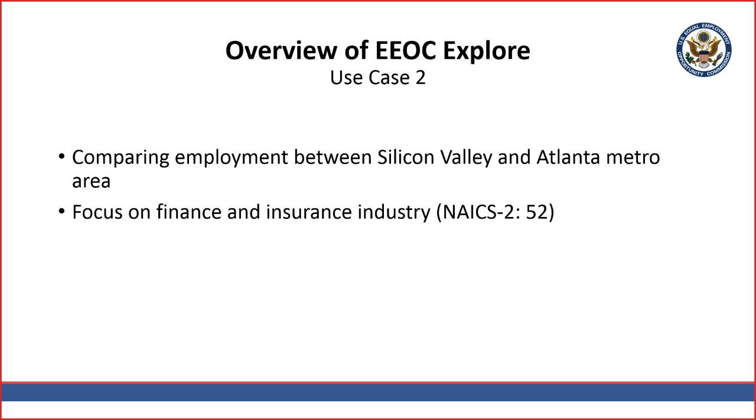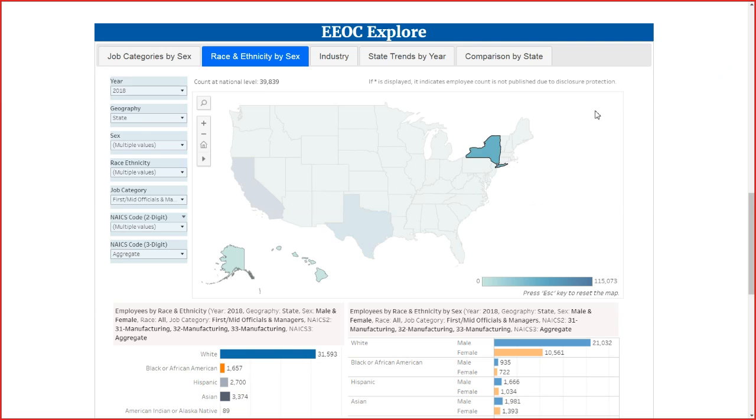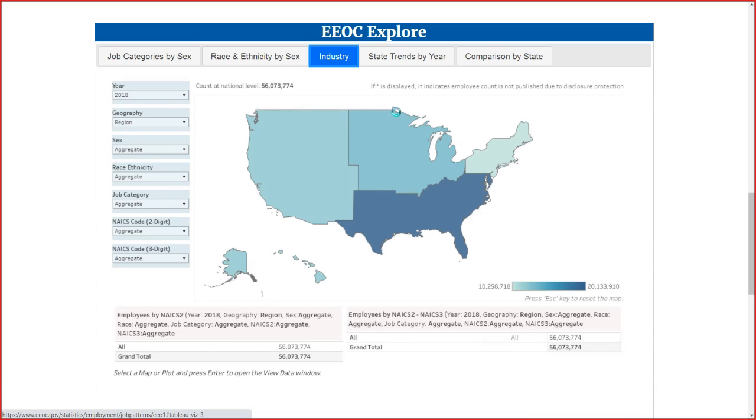In our second example, a reporter would like to compare employment in the finance and insurance industry between Silicon Valley and the Atlanta metro area. For this exercise, we will use the third tab for illustration. We start by selecting industry on the top panel.